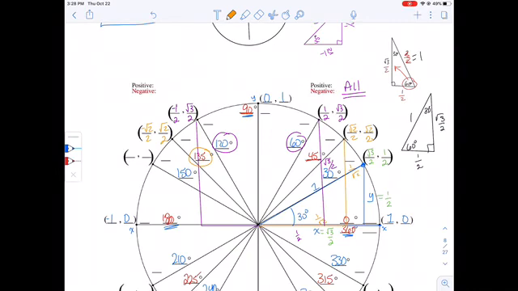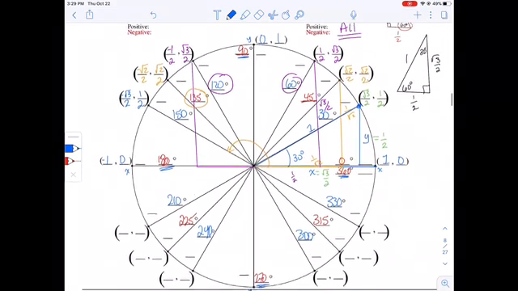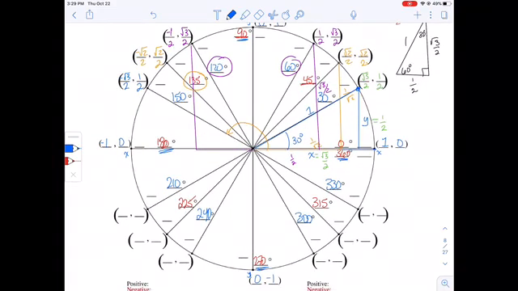And with our 30 degree angle, which transposes to 150, right? 150 is our theta. That would be our standard position angle. Our reference angle would be 30. The coordinates here would be negative root 3 over 2 and 1/2. So those are our new coordinates. And now that I know those ones, I can easily transpose those down below.